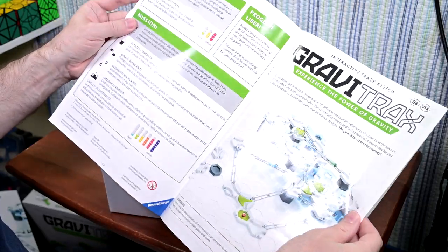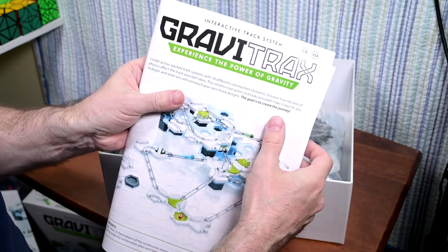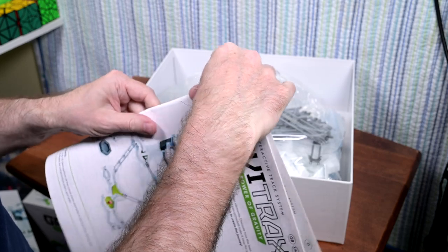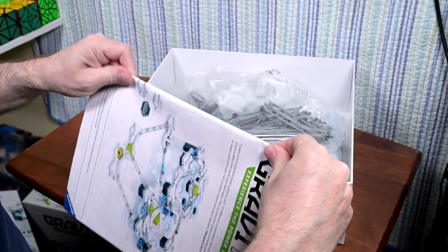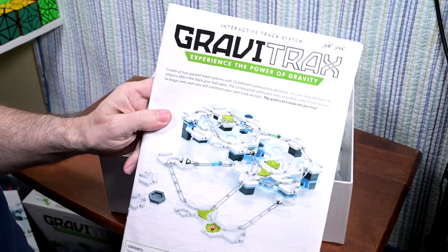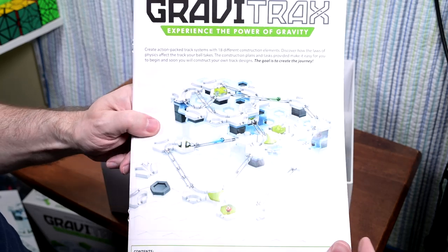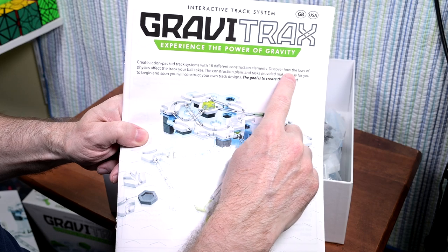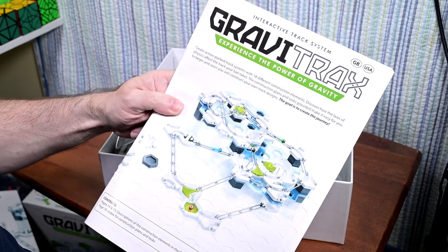Okay, USA, USA, GB. Okay, now I'm a little triggered here. It says GB and USA, but that can't be the case because these languages are very different. The USA people spell things a little funny. Okay, create action-packed track systems with 18 different construction elements. The goal is to create the journey. Okay. The goal is to create the journey.